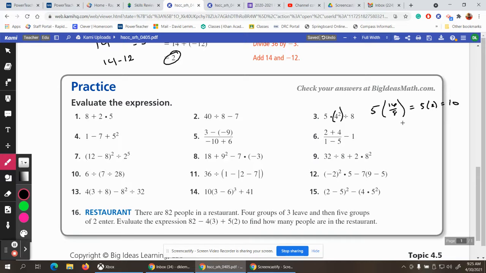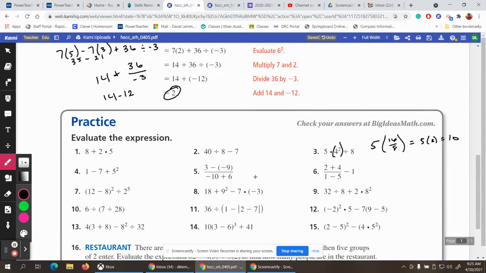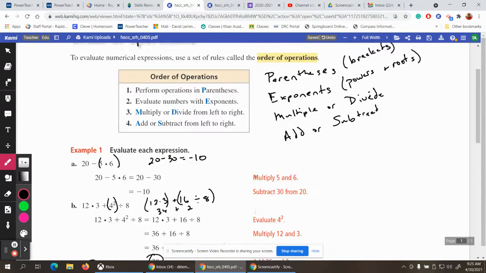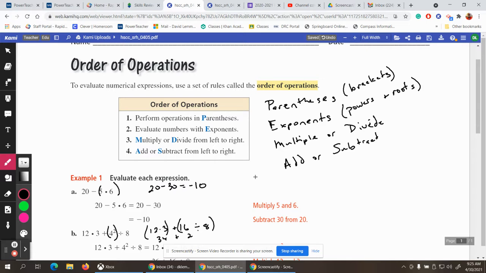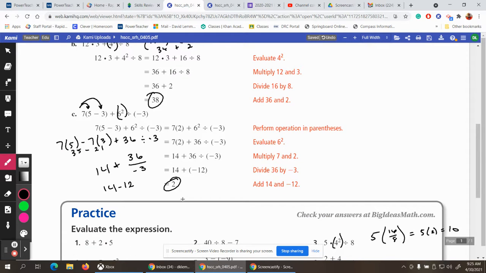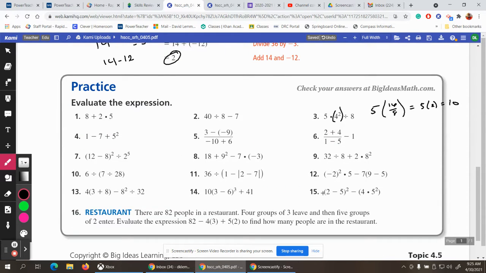Let's find something else that may be difficult. Look, here is brackets. These here are absolute value. Absolute value is not done, but that should be considered. I'm going to put that in the parentheses family. That's not something you normally see, but I'm going to put absolute value in the parentheses family, because I'm going to go ahead and just take care of that since it's a weird thing to have. So that's why I'll go ahead and just do this one.